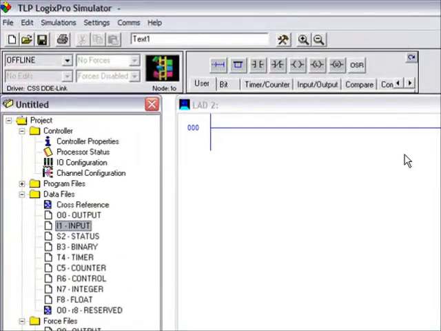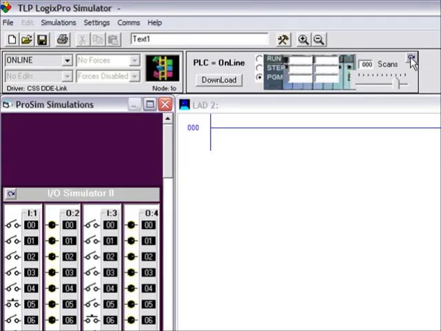And the next step we want to do is actually switch over to our PLC control panel simply by selecting the arrow at the right hand top of the instruction palette. So we'll go ahead and do that. So now we change back over, and you'll see here we've got a couple of buttons associated with the processor itself. Here's our run mode, our step mode, and our program mode.